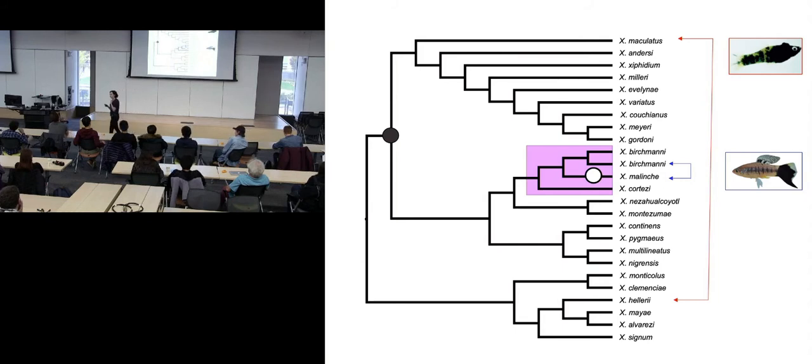So one of the things that we've been having fun speculating about and thinking about for future work is whether you might see these kinds of cases over and over again as we begin to map these interactions to the single gene level. When you have these very distinct crosses, do you see that the same genes sort of break down in hybrids over and over? And I think that's an extremely open question and an ambitious one. We probably won't get to it in the next, it will probably take a couple decades to get enough examples to evaluate that. But I think it's a really important question in understanding the nature of these barriers between hybridizing species.